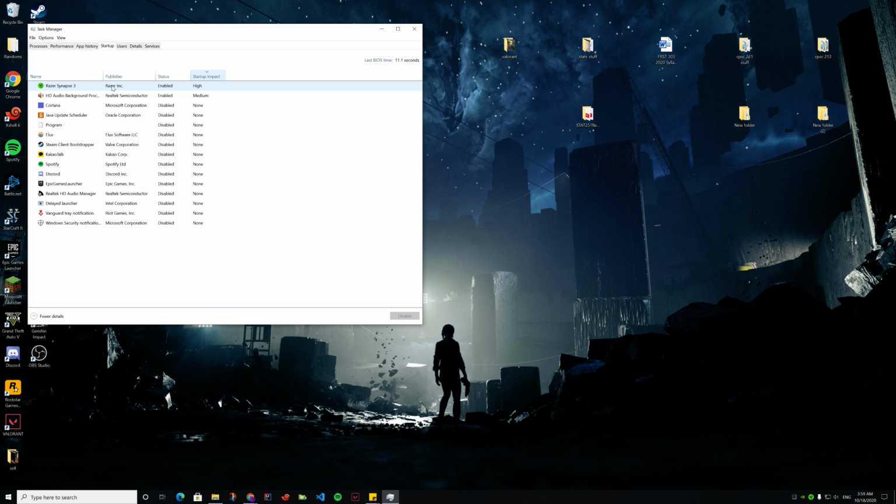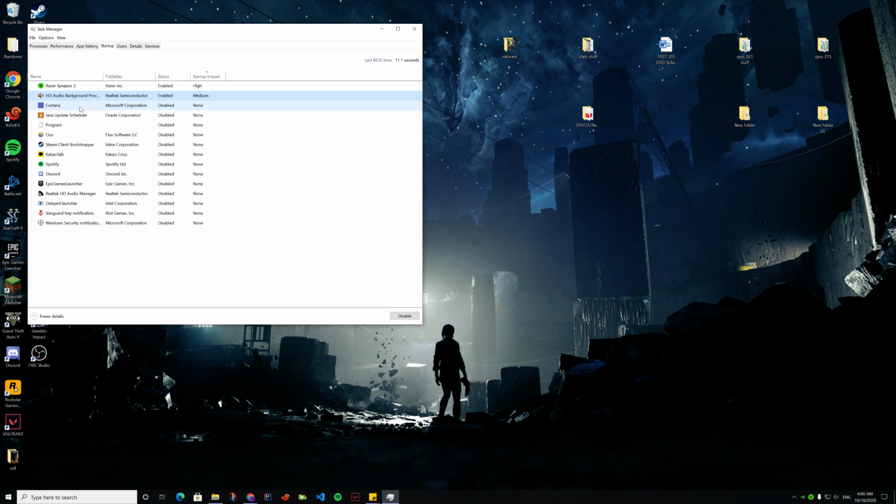Usually you want to disable the top ones. Top ones are the ones that have the most impact. But if you know that you want that application open when you start up, then you should enable it. So for me, I have my background audio on and Razer RGB lighting on. That Razer application is so that I can have RGB lighting on my keyboard, and this is so I can control my audio in the background.